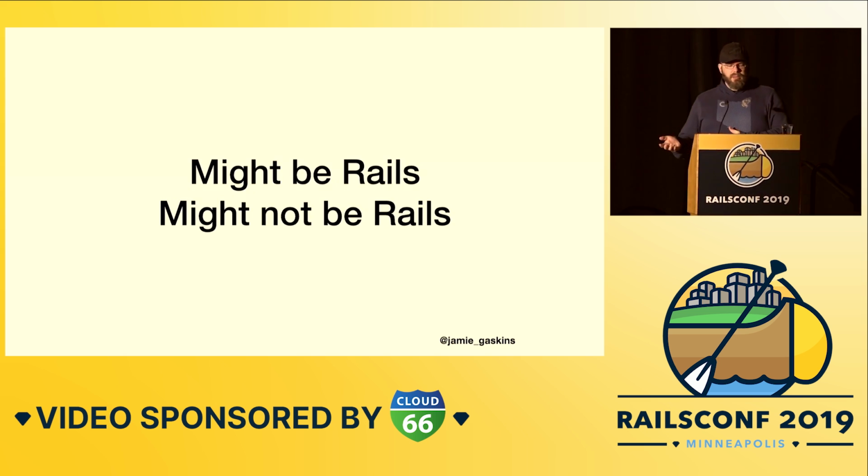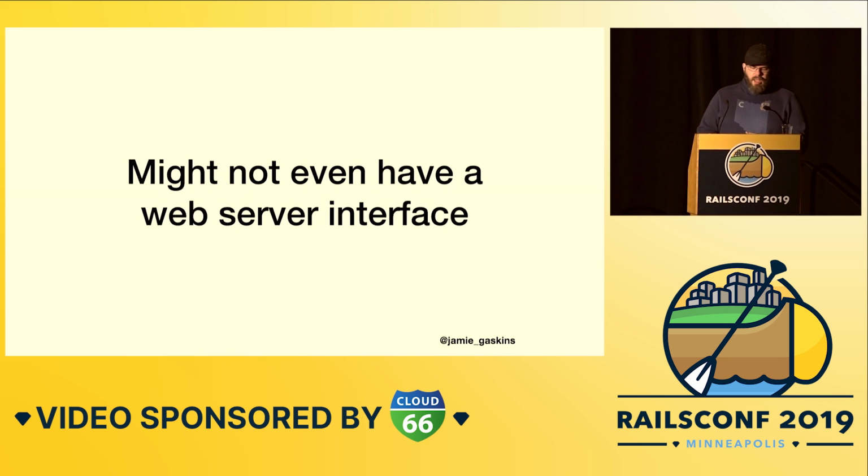Some of your services might run on Rails. Some of them might not be Rails. For a much smaller microservice, you might be using something like Sinatra or Roda instead. And maybe they're not even Ruby at all. When you're talking to a remote service, you don't have to use the same programming language for both sides of that conversation. For something that needs a lot more performance, you might use a programming language that has a typically more performant runtime, like Go or Elixir or Crystal. And maybe they don't even speak HTTP at all. They might talk over a different interface, and we'll talk a bit about that in a little bit.